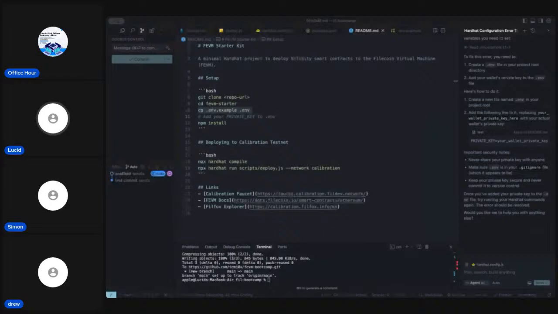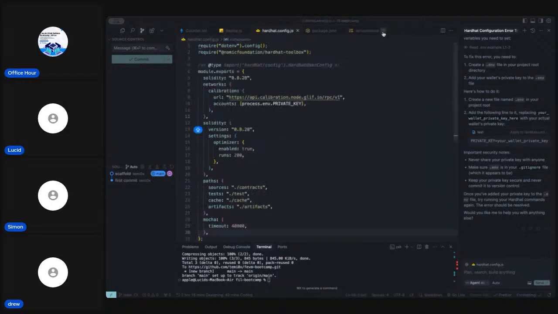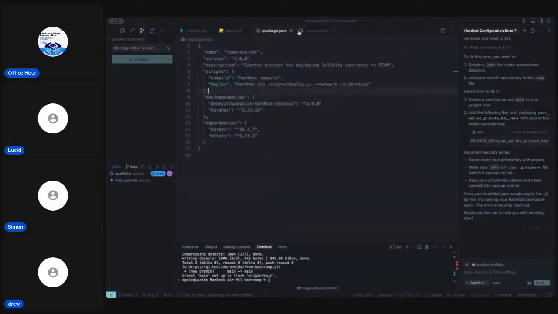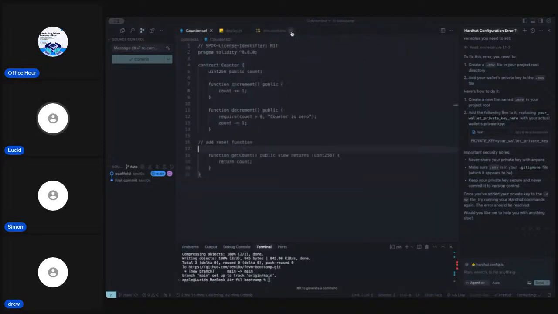All right, nice. So this is the scaffold repository we'll be using for the course of this session.